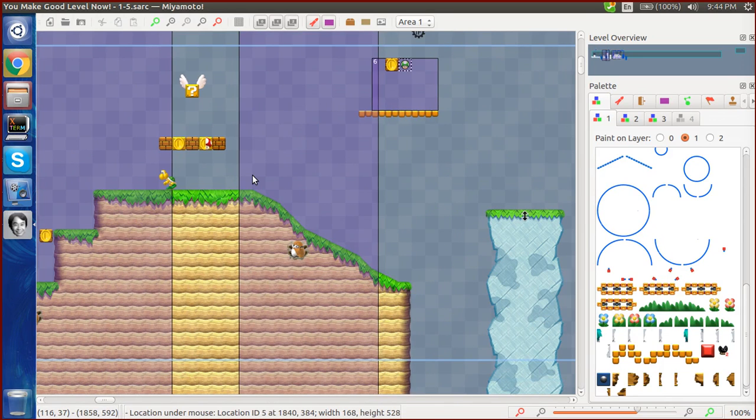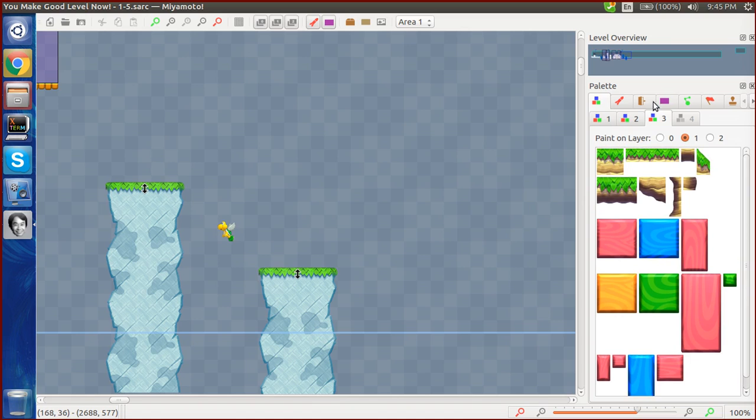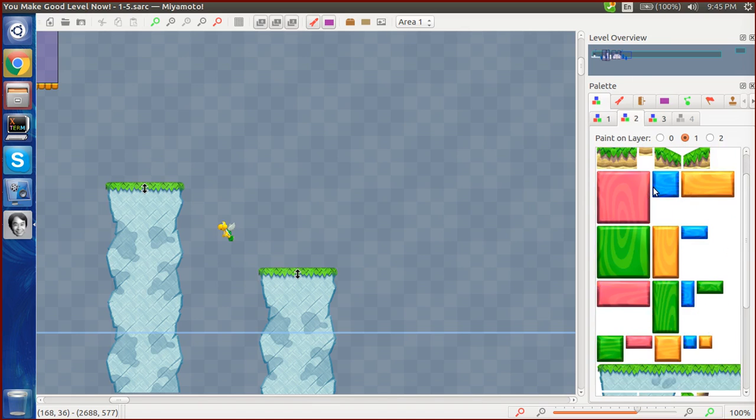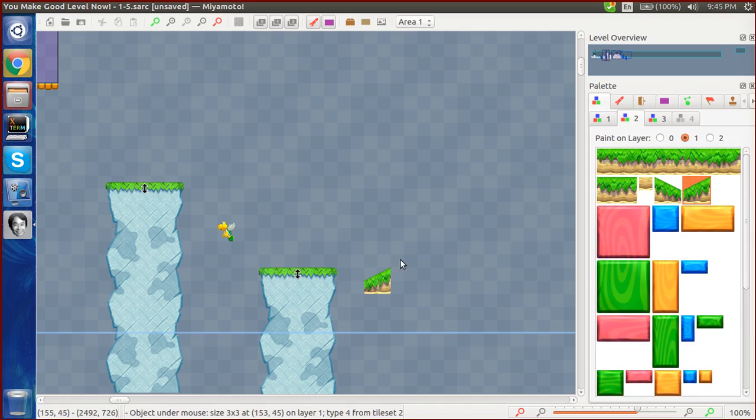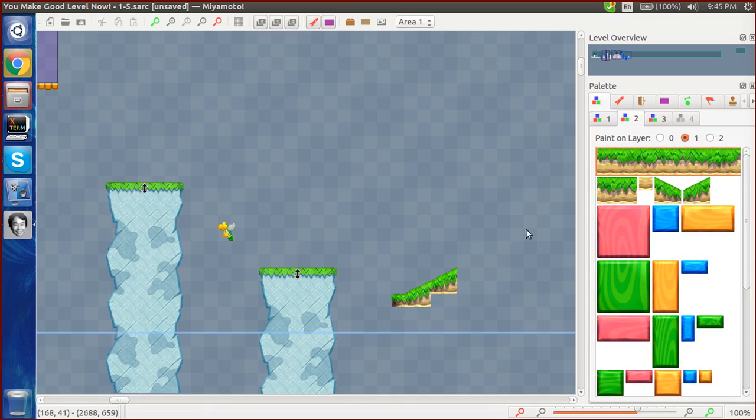Okay, so let's just say we want to add one of these fancy Monty Mole platforms. So, for this example, I'm just going to create a randomly sloped hill right here. And this tile set does not have many slopes, which can be a little problem in doing what I want here. But I'll try and do the best I can, in making a different kind of platform. It's unfortunate that I can't do what I want, but sometimes it has to be like that. Now I could change the tile set, but I would also have to redo all the tiling, since it would mess things up.